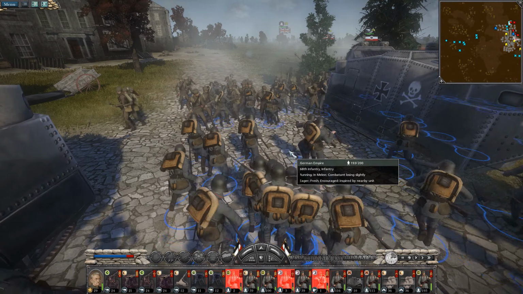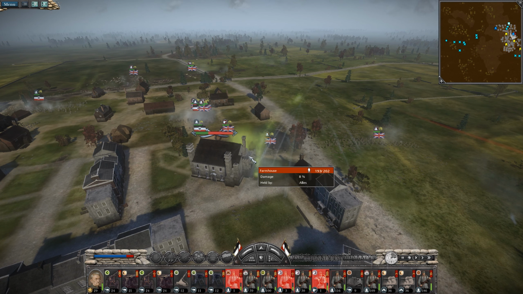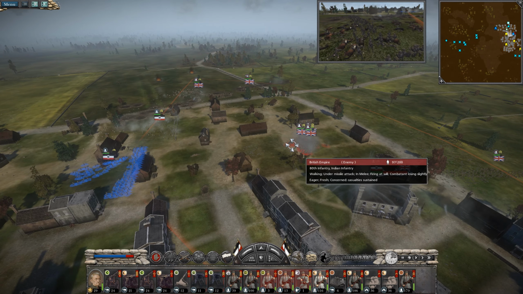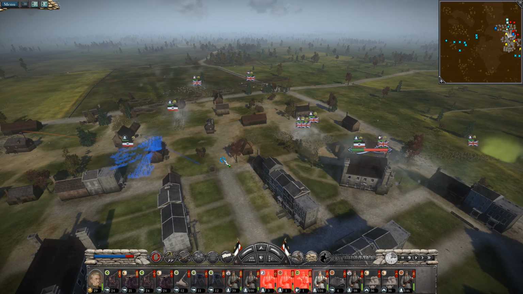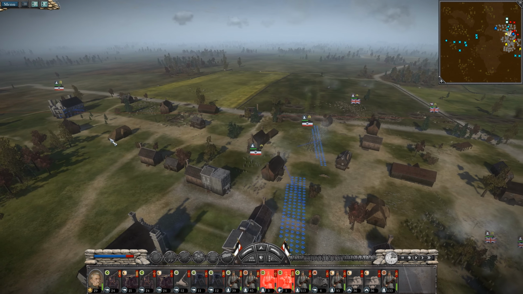He's fighting around the tanks. Gas being poured down upon our own house. Our unit is dead, sir. That's what I like to hear. That's why you came all the way to cross the channel. To have everyone die.